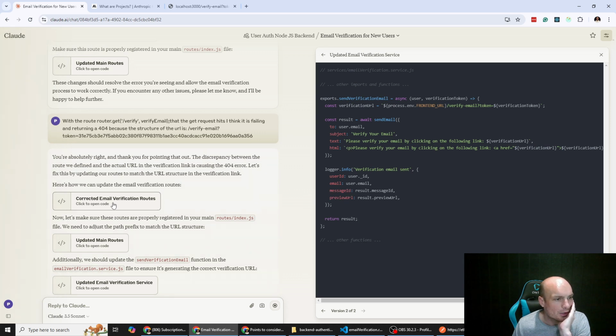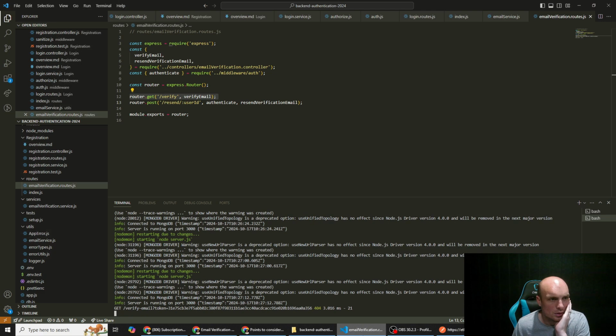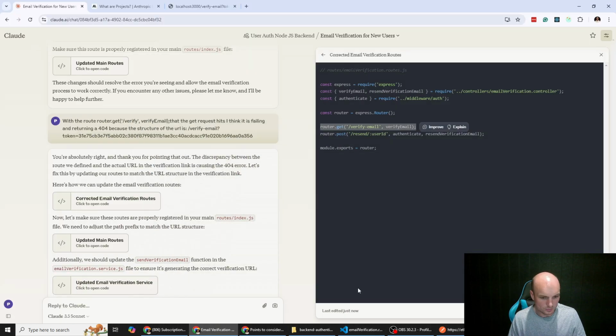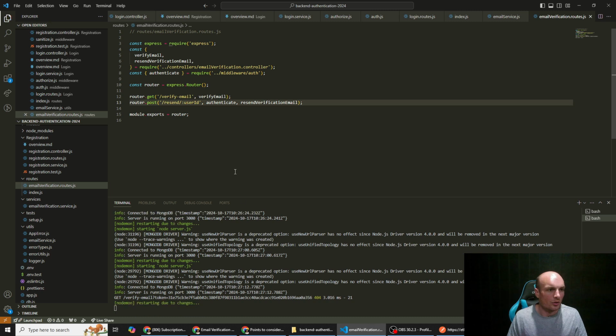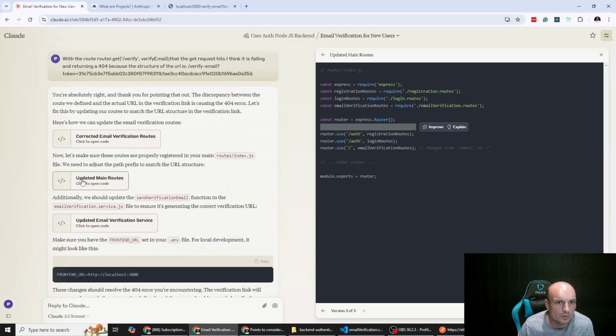Let's fix this by updating the routes. It didn't change anything. Oh no, it did. Verify email. Save that. And then what did they... Let's make sure these routes are properly registered in your mount routes. Really?